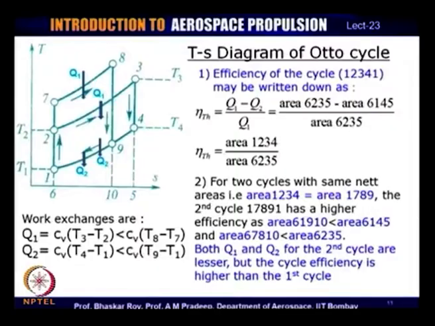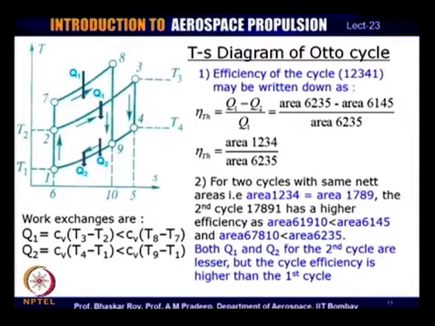Now, the PV diagram that we have looked at can also be recast in the form of what is often called the TS diagram, which is, as you know, the other way of diagrammatically representing a cycle. So, a cycle is often represented either in a PV diagram or in a TS diagram. And in this case, if we cast the Otto cycle in the form of a TS diagram, to begin with, for example, we have written down the thermal efficiency all over again.